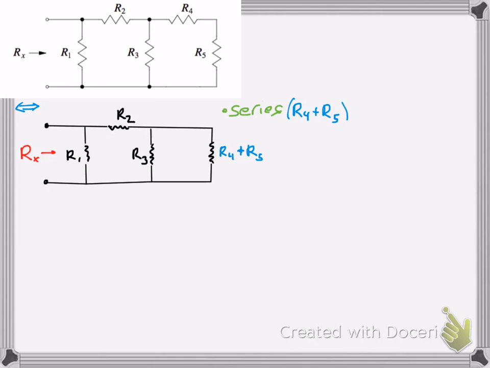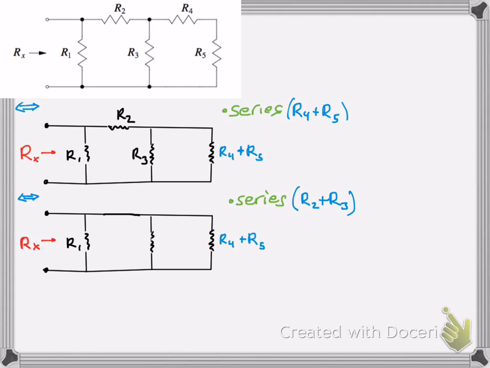Now, we want to continue to break it down even more. Let's look at the central part of this circuit here, where there's R2 and R3. Do you notice anything there? Those are also in series, because the current has to go through both of those points there, or both of those resistors. Now that can both be reduced to a single resistor as well. Here's our first reduced circuit. The only thing that we're doing, since this other part is in series, R2 and R3, we simply put that as a single resistor as well. I'm showing you that they're in series by adding them together again in blue.